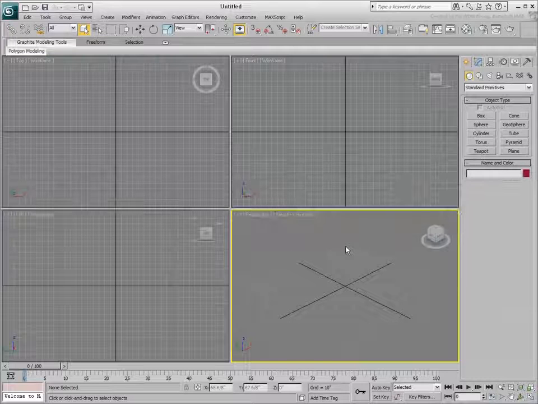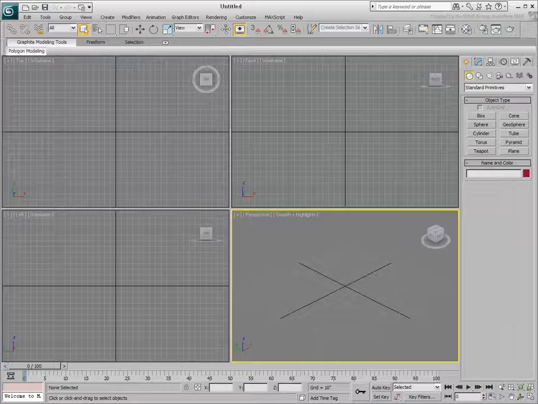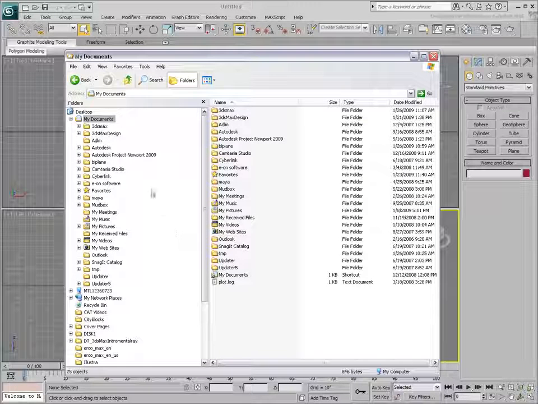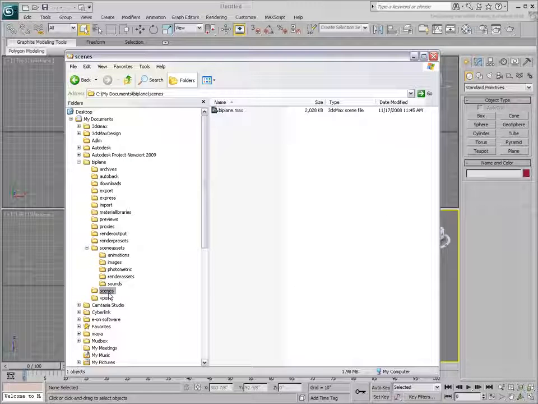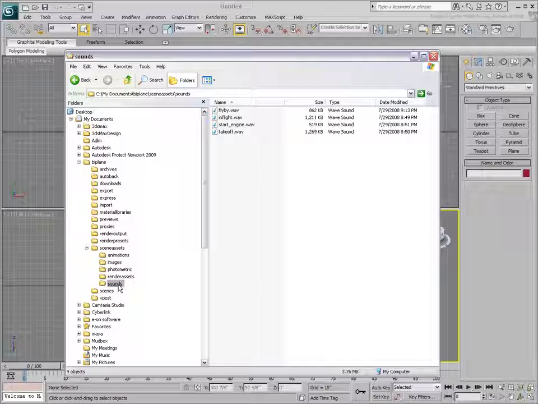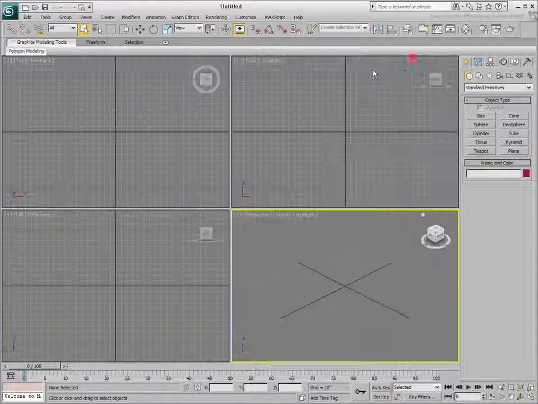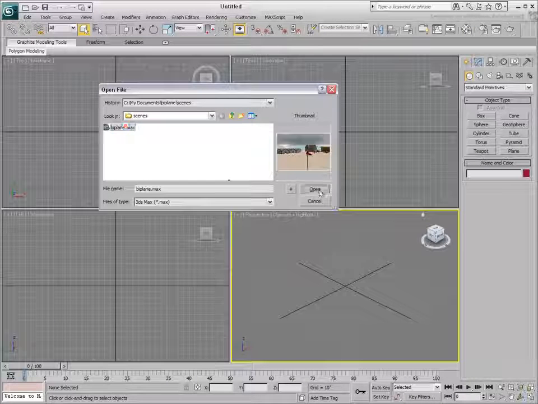Relative paths is an important concept to adopt when you use set project folder to manage your project contents. When you set a project folder, you typically ensure that all files related to a project are placed in their appropriate folders. Max files are found in scenes, bitmaps are found in scene assets images, sound files in scene assets sounds, etc. When you start using these files in a project, the asset tracker lets you view the files that are in use in the scene.